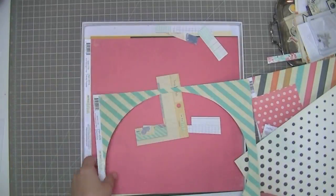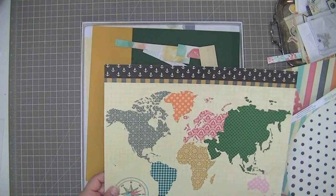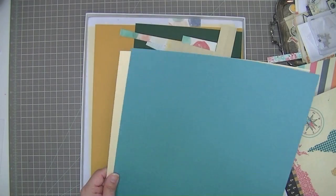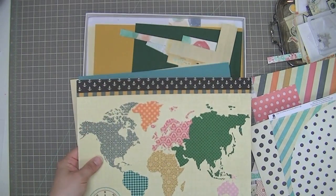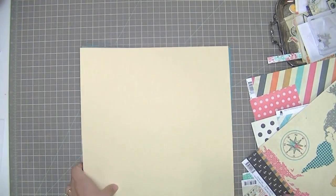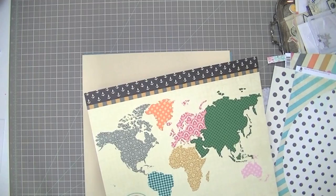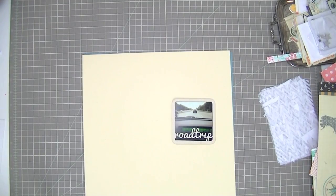I'm looking through what papers I have left, heading towards the back because I want to pick out a background paper. I'm thinking I might want a plain background paper like that cream — it's a kind of natural paper with a little flex. I'd like to use this matte paper as well, but I'm leaning towards the vanilla paper for my background. I'm going to hack up that map paper. Even though I love it as a whole piece, it's important not to be afraid of cutting things up so that you can use them.